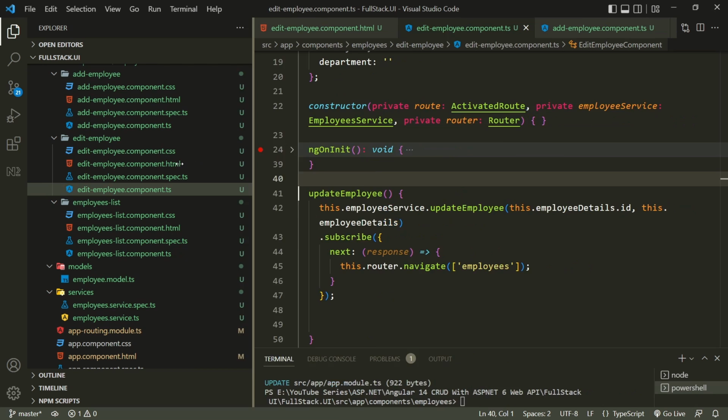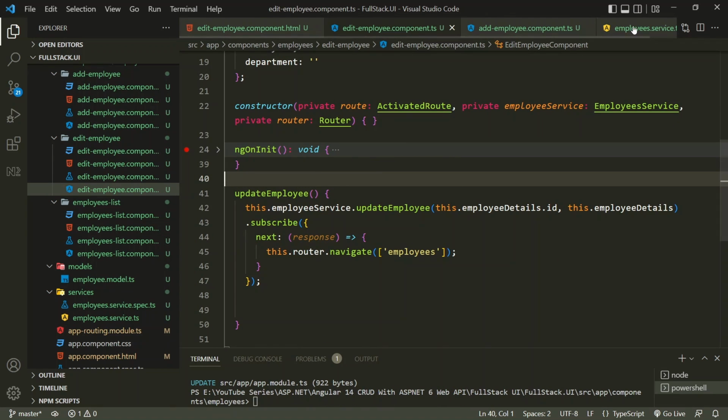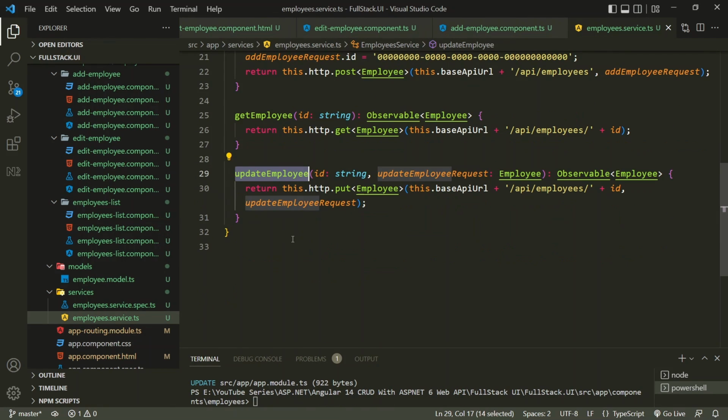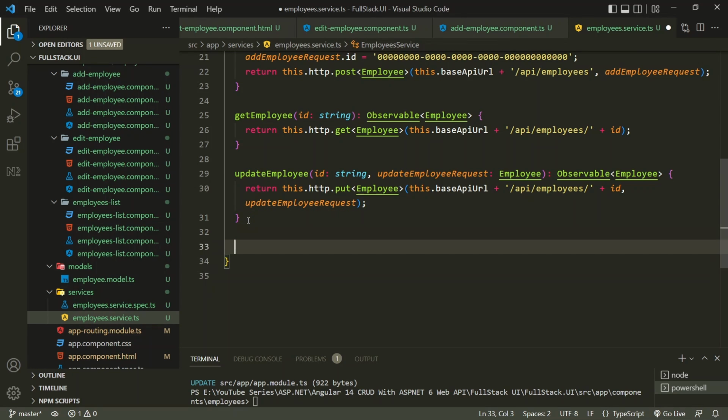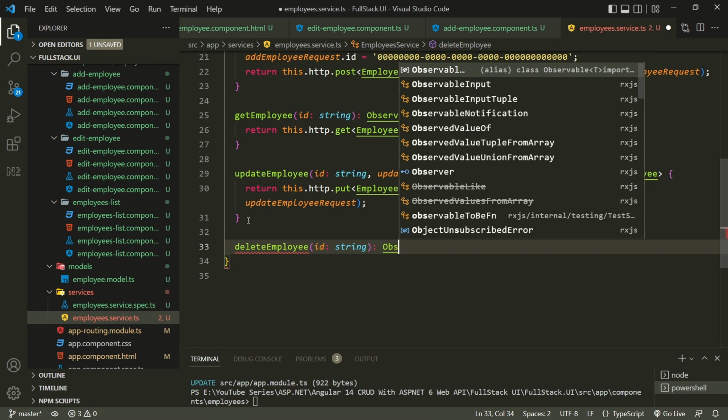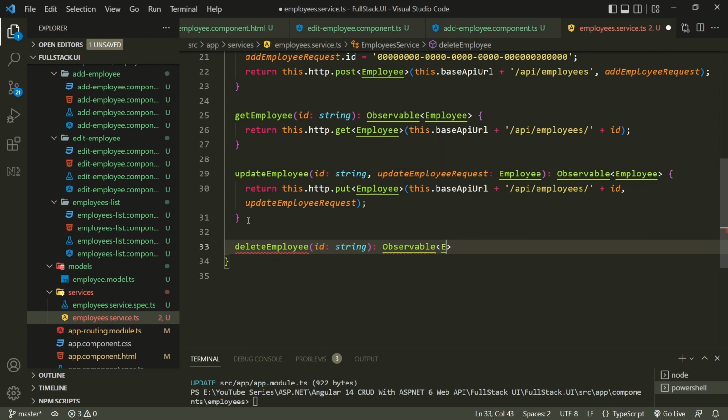So I will minimize this first. And inside the service, we need another method which will work with the API to delete the employee. So I will create a delete employee method. And this takes an ID, which is of type string, and returns an observable of type employee.